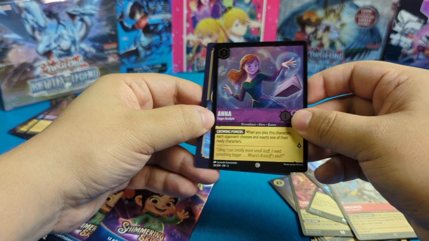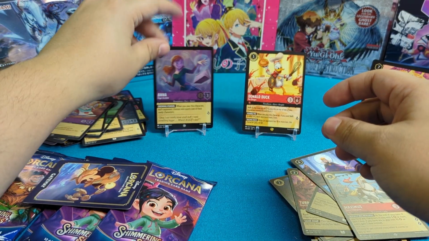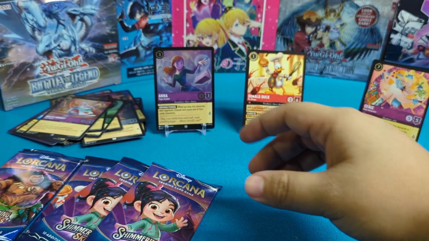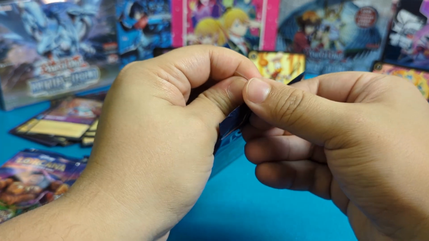Maximus. Is it Anna? I don't know. It's one of the two. Probably Anna. No, it's Elsa and Anna. Yeah, it's Anna. I remember it. And I haven't even seen Frozen.